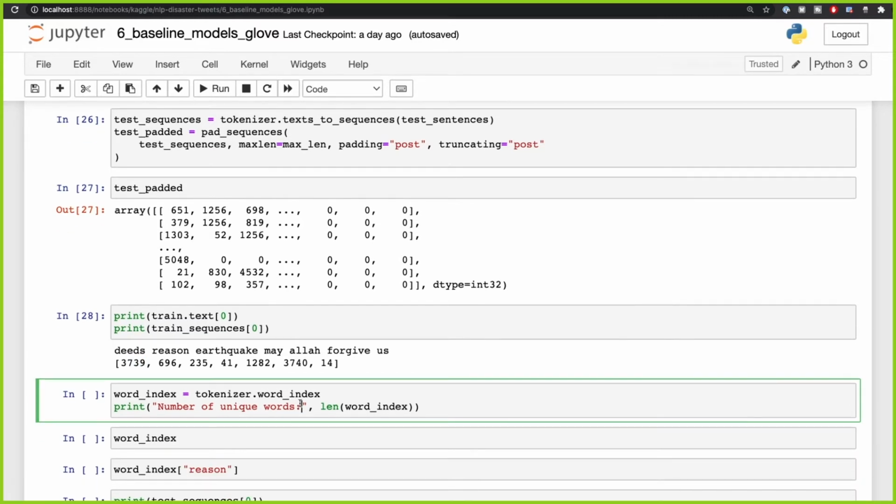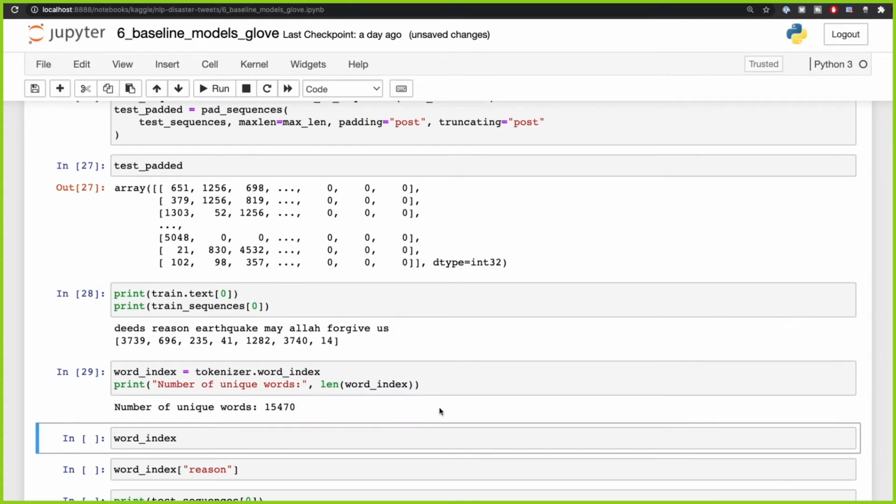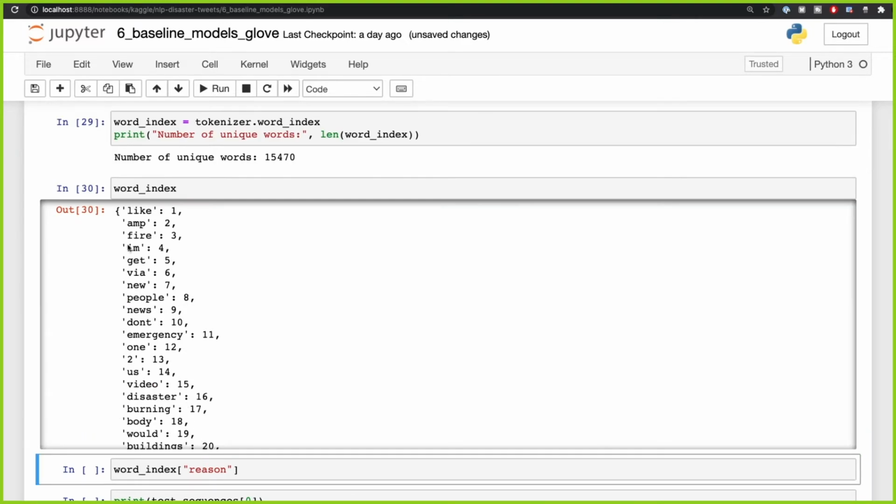Just to make sure that we understand where these numbers come from, we can check our word index. We have 15,470 unique words, and if we check our word index, we can see that it's a dictionary in which the keys are the words that are found in that corpus, and the values are just increments. It assigns a number to each specific word in an increment of 1.